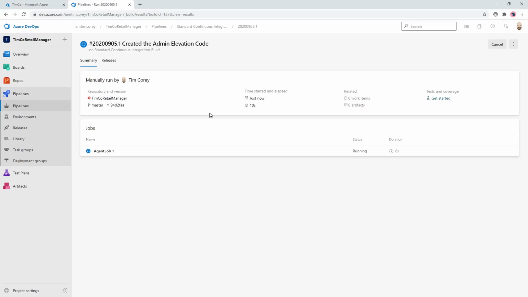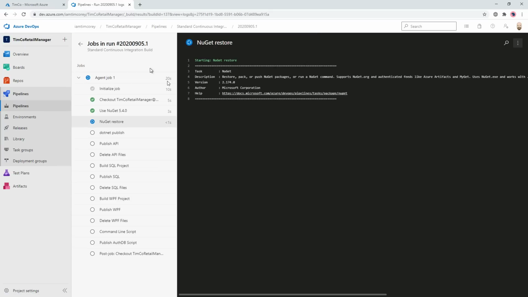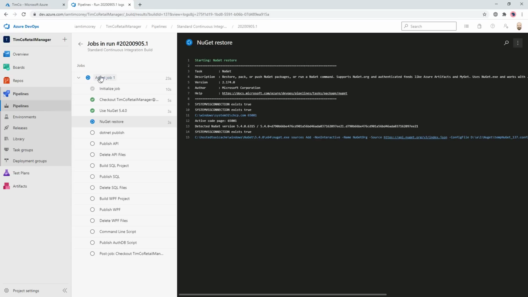Then you can always make it faster, make it more optimized, change how the system works or what things work in what order. That's fine. But for now, again, it works. If you click on Agent Job 1, you can actually see the job work its way through. And if there's any problems, it will put a red X here versus the green check mark. And you can read the logs as you go. Those logs are also available after the fact if you want to come back and review something. So let's pause the video right here. I won't make you sit through this whole process, but I'll come back once it completes.